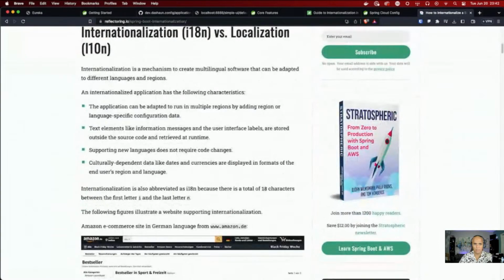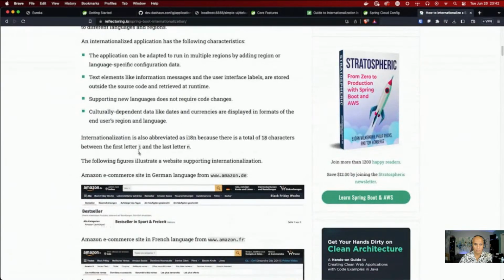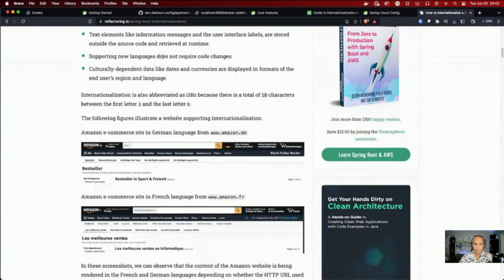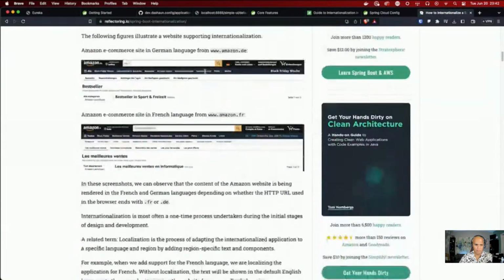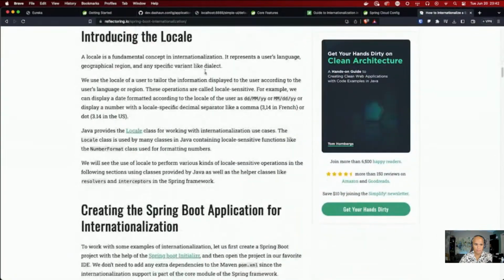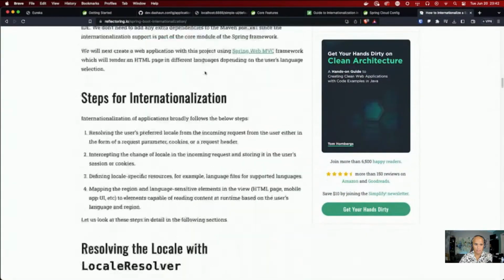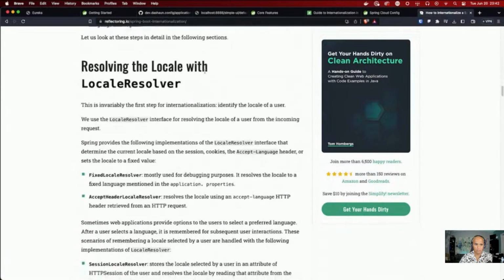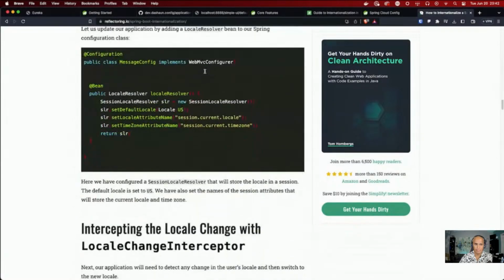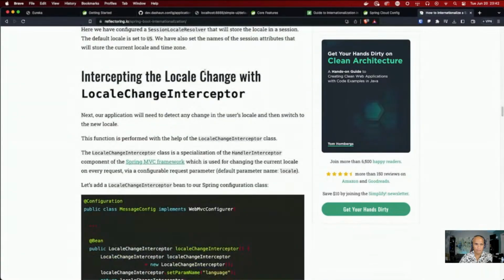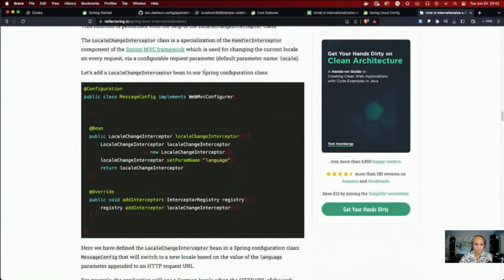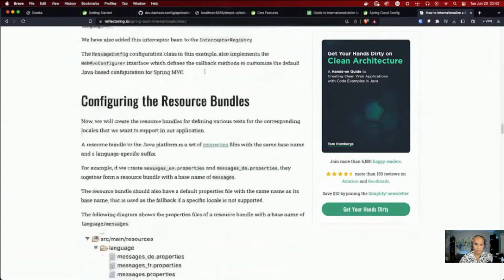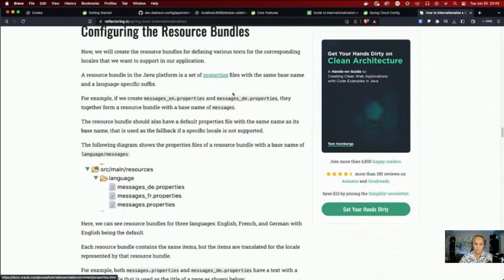No, this is going to be the. Right. That's what we want. Maybe. Let's see if they. Locale. Steps for internationalization. Resolve locale. They did that. That's the same. That's the same. But what we want is these resource bundles. So they're just putting them into source main resources. That's not what I want to do.